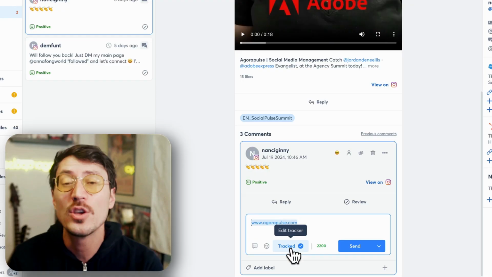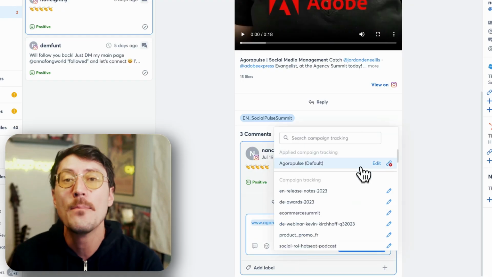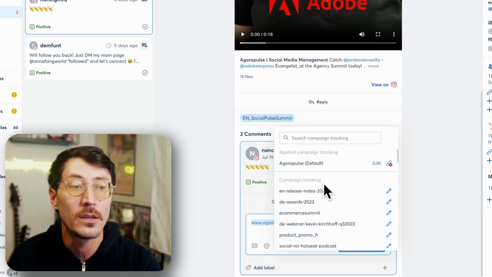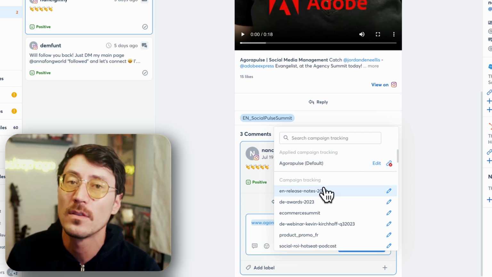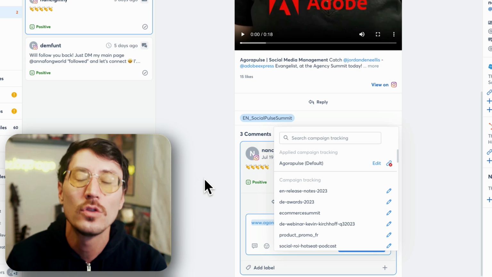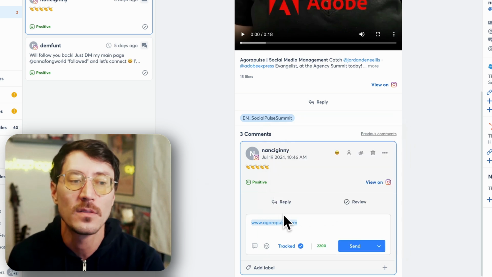Now for users that may be sending out additional information or maybe leading people to a different website or URL, maybe someone's asking for more information, anytime you add a URL here, this will allow you to start tracking the impact, the customer journey of that link. So I can come in here and add specific UTM campaigns to the URLs in my replies. This is an amazing way to track your ROI. This is an amazing way to track the conversion, and again, automatically apply UTMs to that conversation.